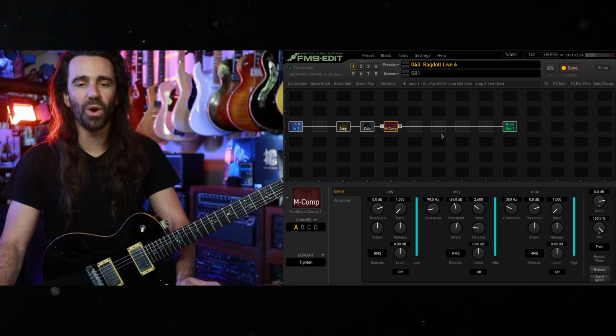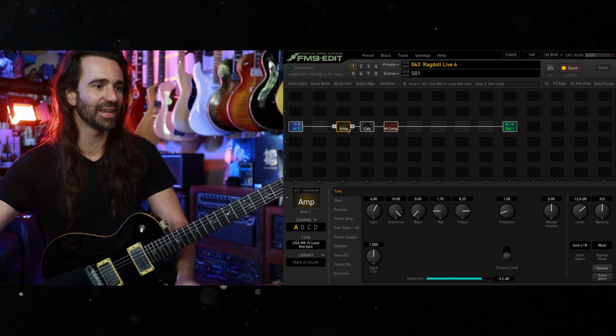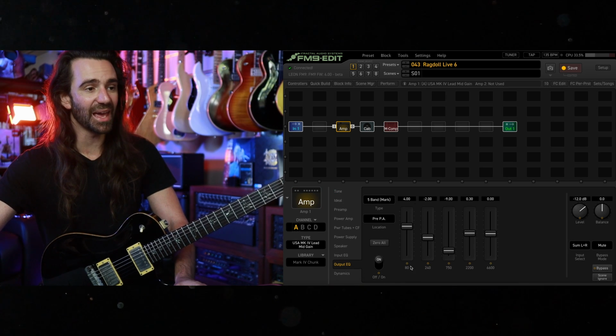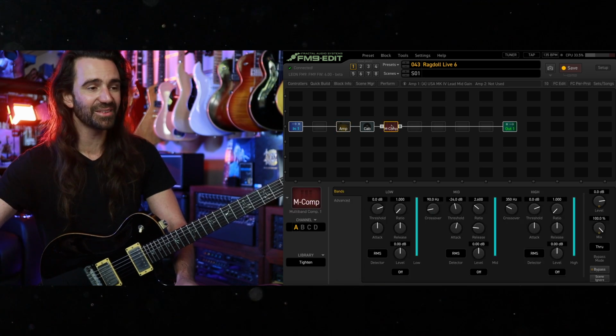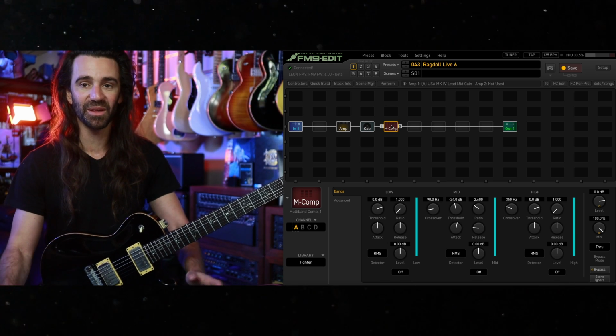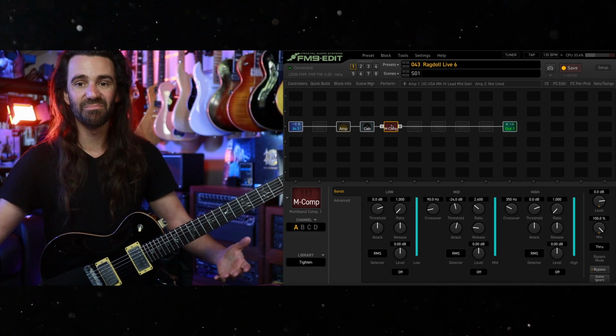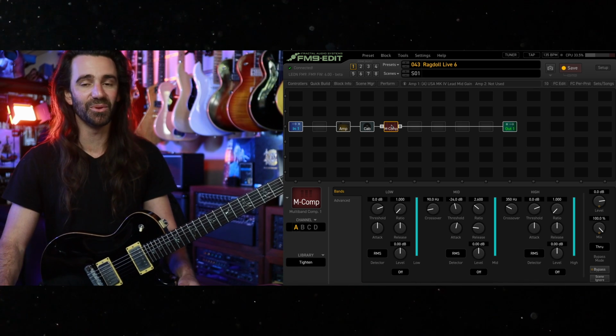The obvious question is, why don't you just dial in less bass in your sound? I could achieve that by taking the amp block output EQ 80 Hz slider down a little bit, and the answer to that is I just like the way this works a little bit better. It's like the best of both worlds. I get that big low end bloom when I'm playing open, but it's a lot tighter when I am doing those palm mutes on there.